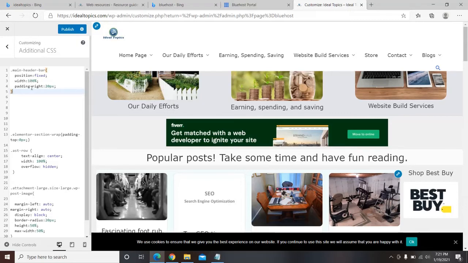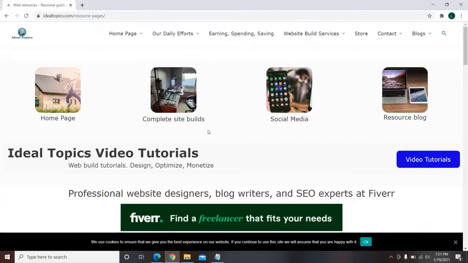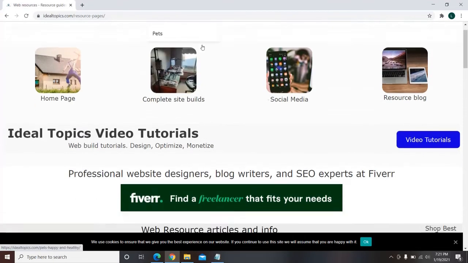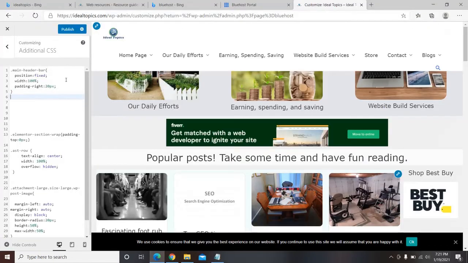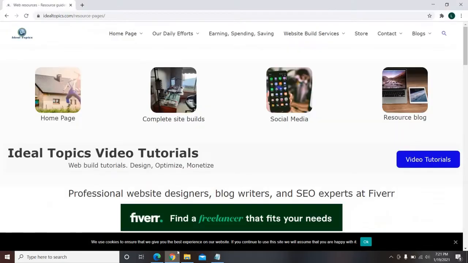And then for my website, I put in padding right, 20 pixels, because I have a search bar, and I want it to be over a little bit to keep that on the same line. It's professional. It looks good that way. So currently, we have this where it doesn't stick right here. If we go back to WordPress, we're going to publish, which is going to include all this code within our site. 3 lines of code. No plugin necessary, nothing extra. Doesn't slow down your site at all. Keeps it fast, great, so people can see everything you got going on.